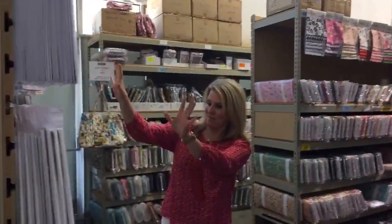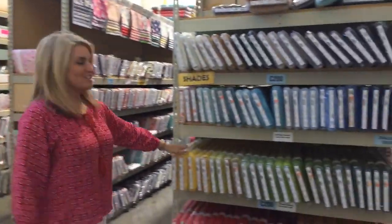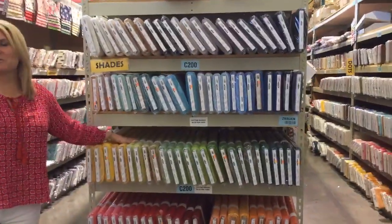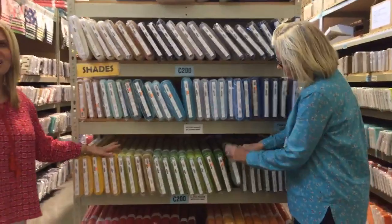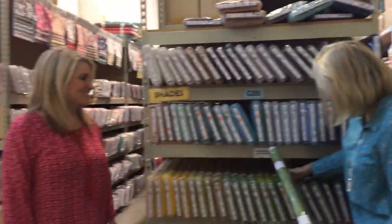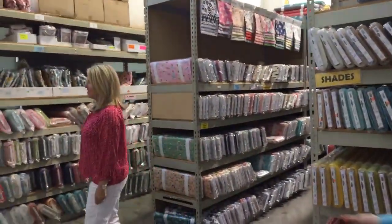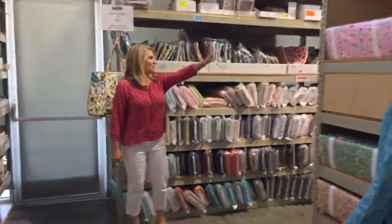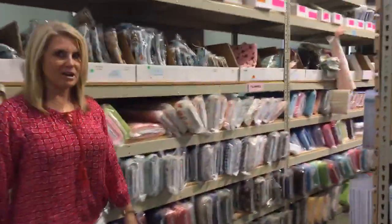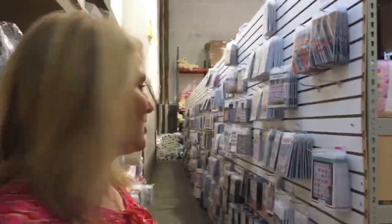This is where our wholesale customers can shop. We've got a nice assortment of Lori Holt patterns on this side right here. This is our Shades line, which is our blender — we've had it about six or seven years. They carry it at Fat Quarter Shop. It's an excellent blender. We also have all of our patterns along this wall by our designers and others who sew with our fabric, so you can see our huge pattern wall.